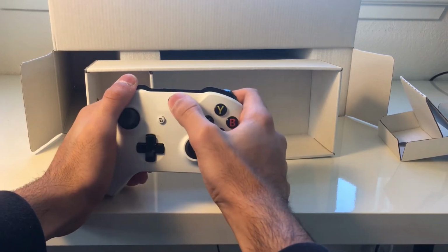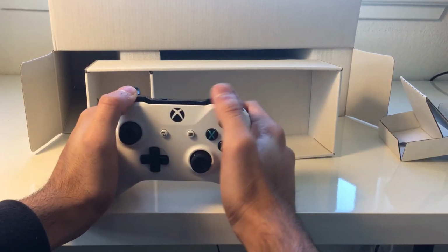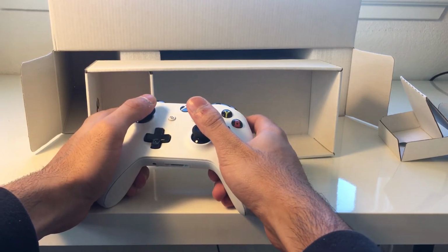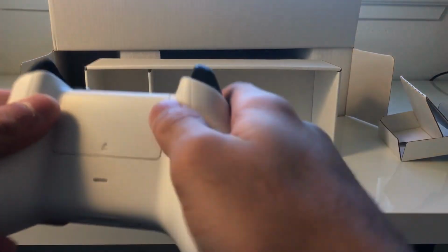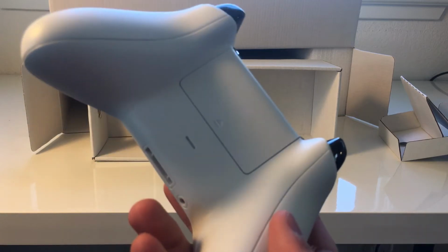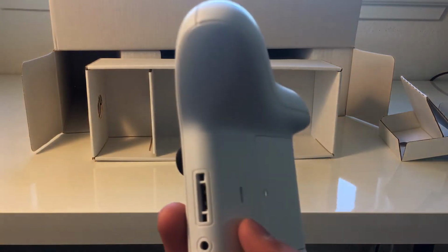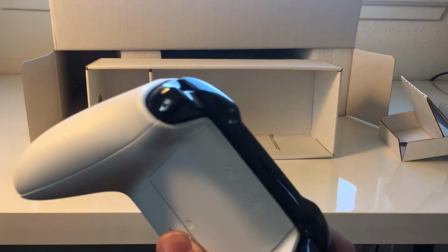Nothing major. Home button's really soft, and it has a white in the middle instead of a... I forgot what the other one was. Maybe it was white. I don't think so. Bumper's pretty easy. The triggers, they feel fine. Everything feels a little bit lighter. This bottom, this texturing definitely feels different. I think it's better that it has texturing, but usually Xbox doesn't do texturing on the bottom of their controllers. In fact, I don't remember what their last controller was that had texturing. It might not have even existed. So this is their first bottom textured controller, I believe.